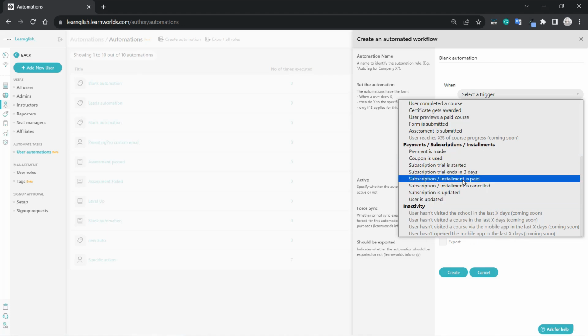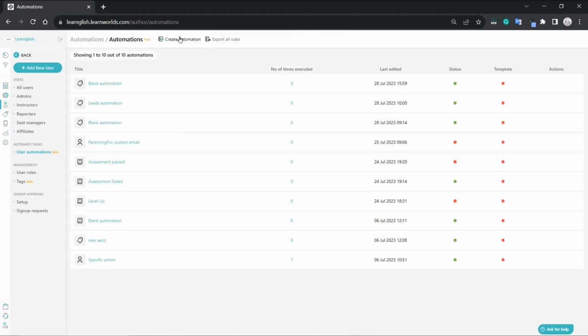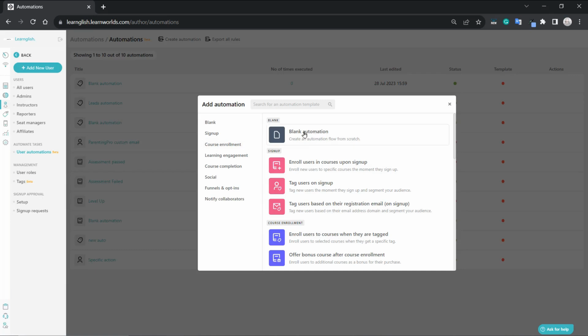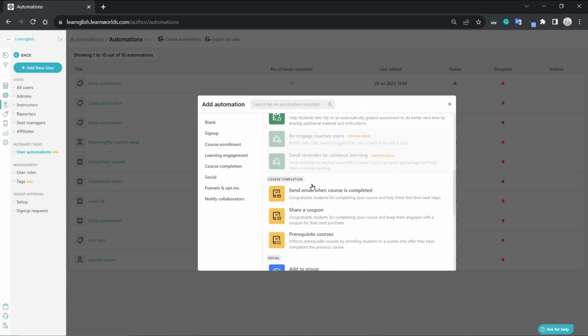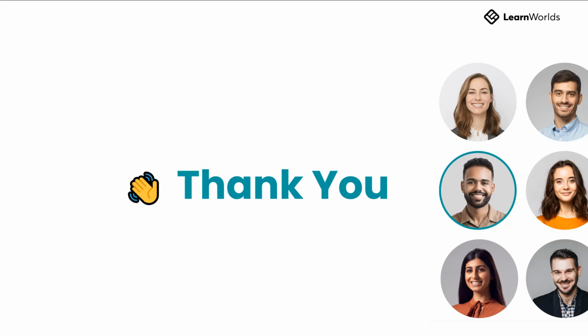Of course, another way for inactivity is directly through the push notifications on the mobile app. So you can do that also from here. I'm not going to go there, but just keep that in mind. Now, also besides this, and I mentioned that as well, when creating an automation, you can start blank, or you can use any of these ready-made templates over here. And you'll see that there's this one where you can re-engage with an inactive user, and more, of course, are coming up. And that's pretty much it.